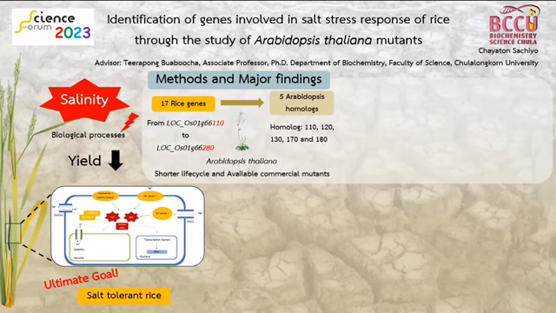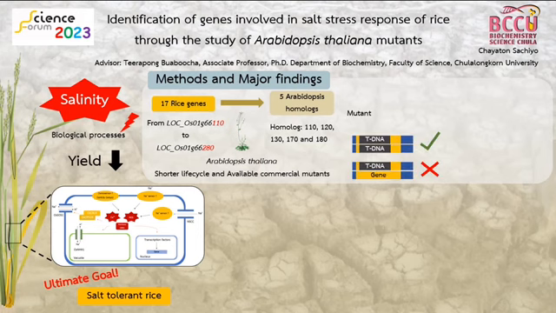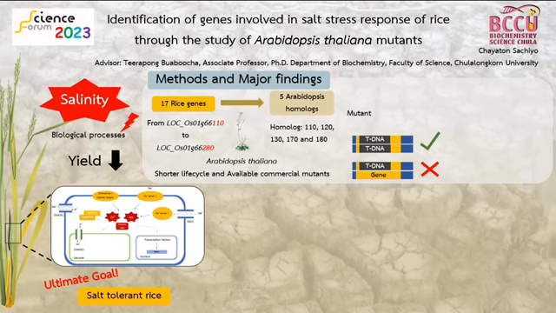One way to study the involvement of genes in specific mechanisms is to compare phenotypes between wild-type and mutant. In this case, the mutant was constructed by DNA insertion, which we ordered from the Arabidopsis Biological Resources Center. One more thing to consider is we have to make sure that T-DNA has been inserted for both alleles. Because Arabidopsis is diploid, each of their genes has two alleles. So if T-DNA is present only in one allele, another allele could still produce proteins and do the work, and we might not see the changes.